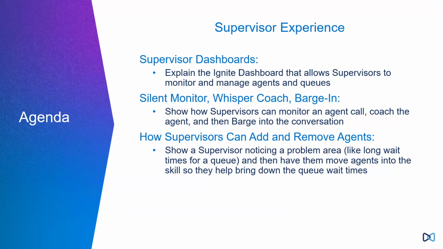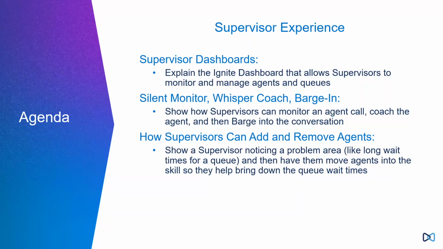Next, we're going to take a look at some of the interactive features that the supervisors have with their agents. So highlighting some of the standard contact center type tools that are available: Silent Monitor, Whisper Coach, Barge In, some of those traditional contact center features, and how the supervisors can utilize them within the Ignite tool.